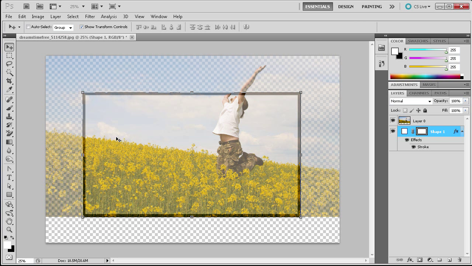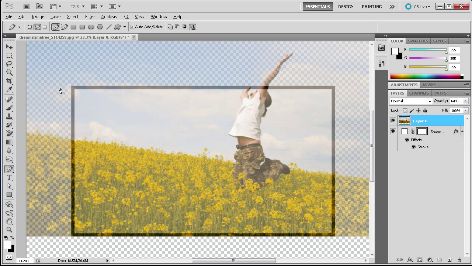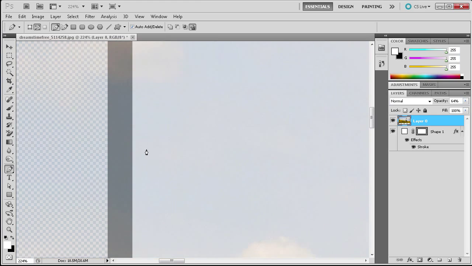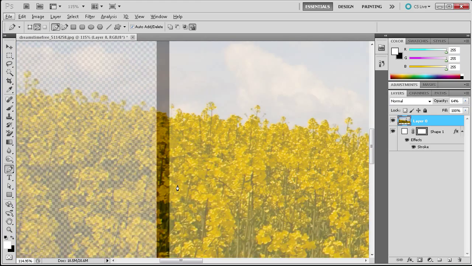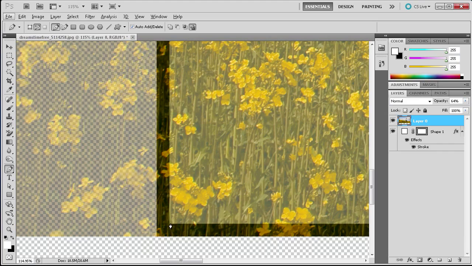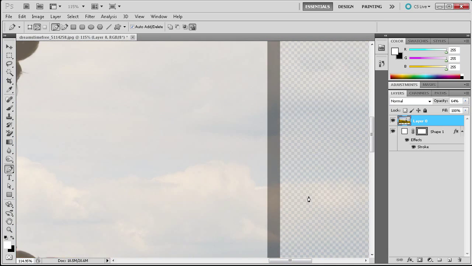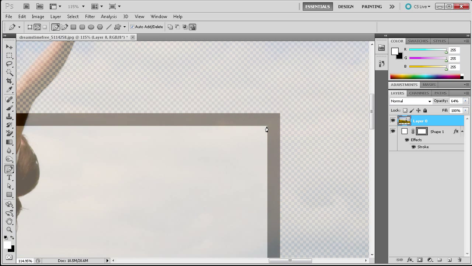Now that I have that done, we're going to make sure that we're on our image layer, and we're going to start making a path. We're going to grab the pen tool over here towards the bottom of our tool panel, and I'm going to zoom in so that we can get this pretty close to the corners. Once we're on the corners, we're going to go to the corners of each part of our frame, and we're going to make a point. It's going to get a little bit more complicated once we get up to where the person is, but for these first few corners it's going to be pretty easy.